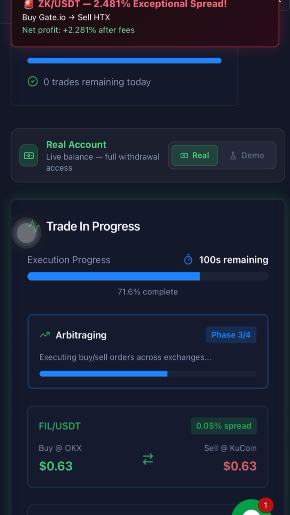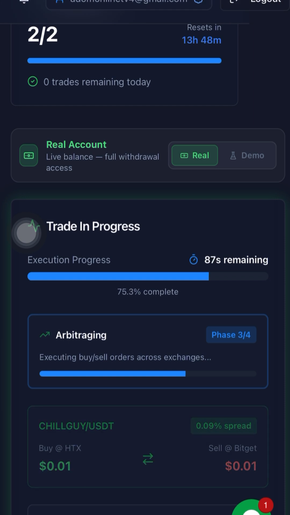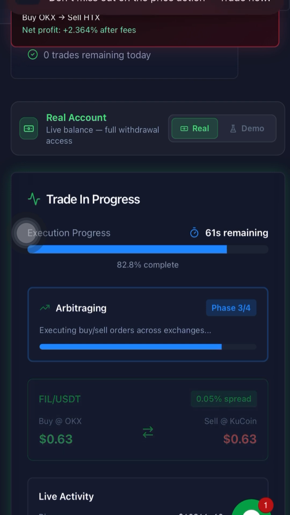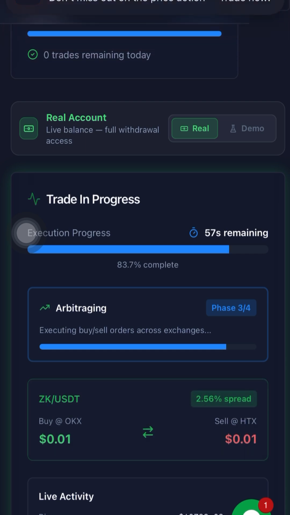So it's still doing the arbitraging. Let's wait. You can see the coin that is being bought, where it's selling it, and the spread.